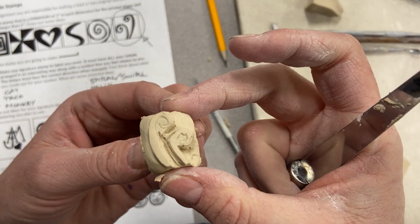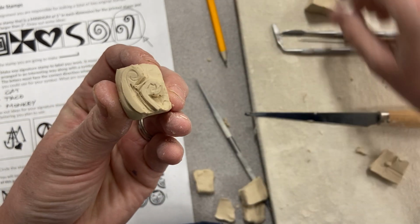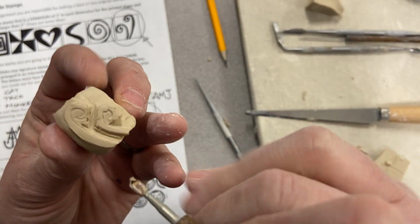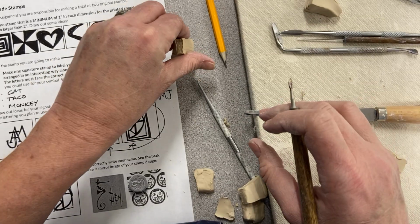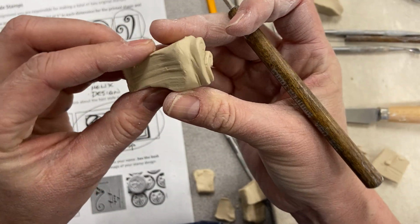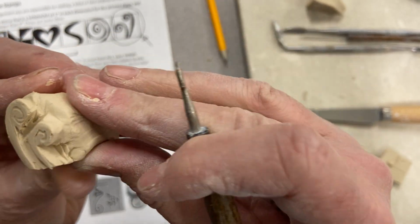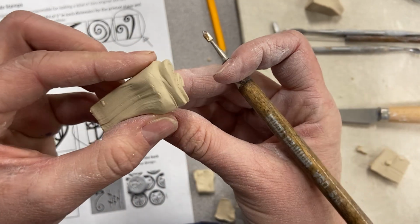It's pretty straightforward. One thing I would say is just make sure that any interior open parts that you have been cut deeply enough out so that all of that will show the way you want it to when you're using it as a stamp for your clay projects. Okay? And just, of course, always test it and make sure it looks exactly the way you want before you set it out to dry. And any of these extra edges, I wrap them down so that they're not in the way when I'm stamping that. And that's how you approach it.